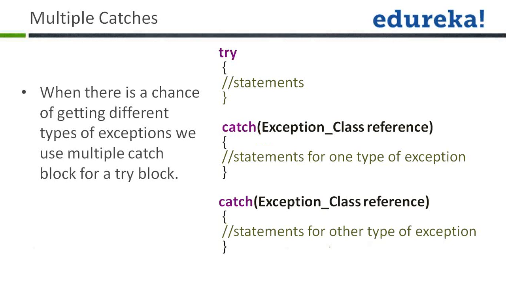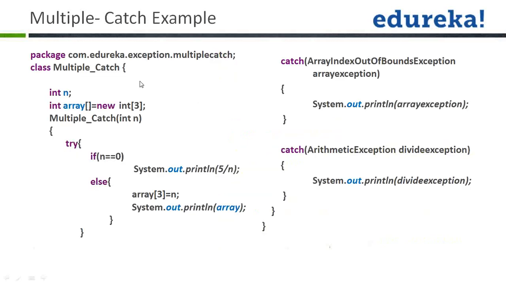Okay, so if multiple exceptions can be present in a particular code, in that case you can place multiple catches for different types of exception. If you do not place multiple catches, then it will only handle that particular exception, and if another exception happens, then there is nothing to handle it. Okay, so in that case we should always use a catch block. An example of a multiple catch block.